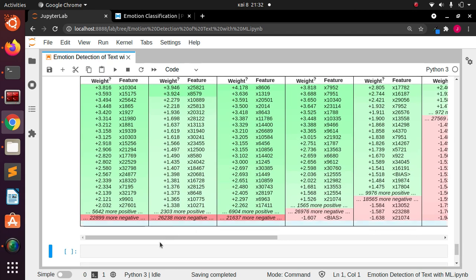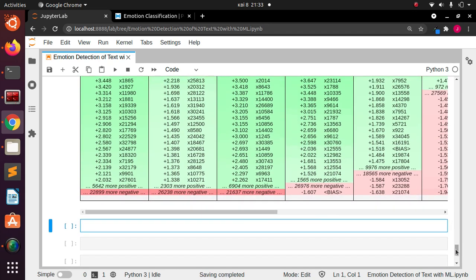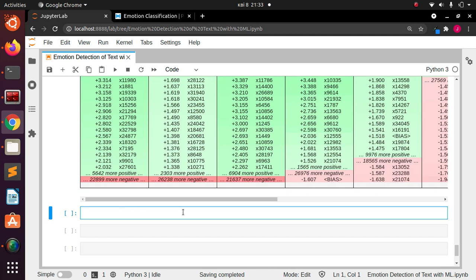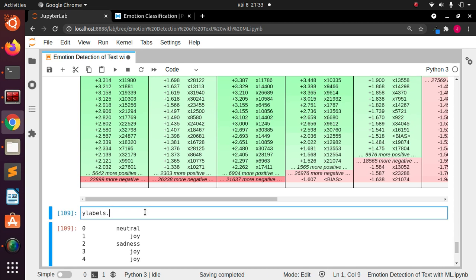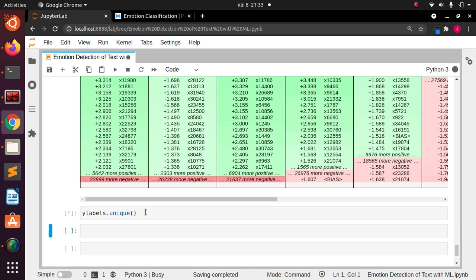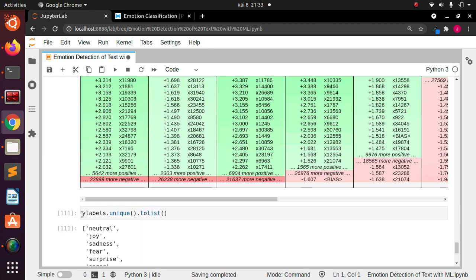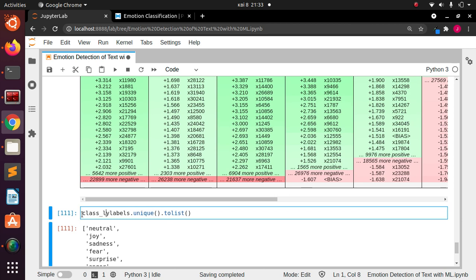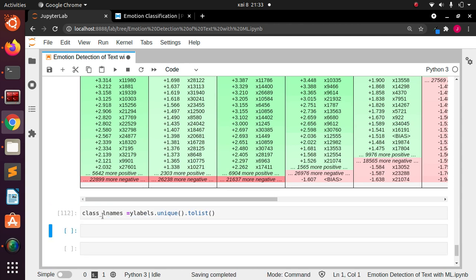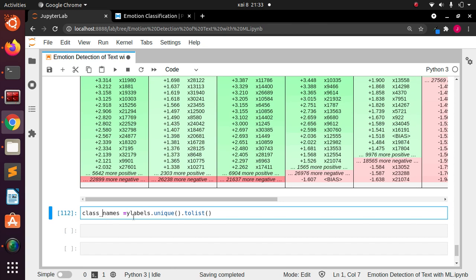You can just go back again to the same thing that we did. So I can just go back and get all the classes. Let's go to class names. So the class name is going to be my Y labels, right? This is my Y label. Then dot unique to get it as unique. Then let's convert it to a list, right? So this is going to be my class labels, or class names, anyhow you call it. I think the correct name is names, right?